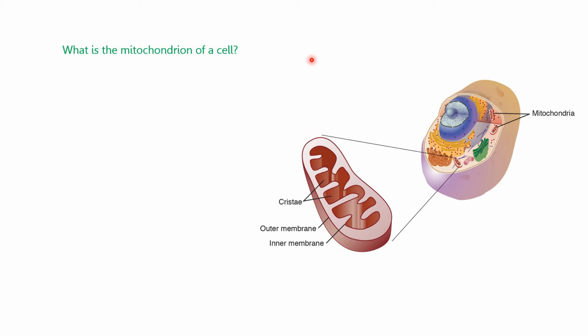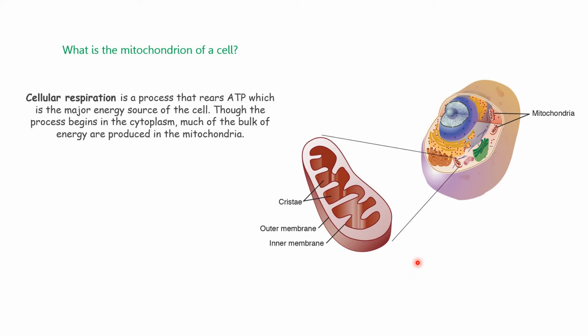Okay, the next one is one of the most familiar organelles of the cell. So we have mitochondria. When it's mitochondria, it is plural. When it's mitochondrion, it is singular. Yung isa kanina, mitochondrian. So, I don't know what happened to that. So, cellular respiration is a process na nakakapag-produce ng adenosine triphosphate or ATP. Ang ATP is not the energy itself, pero it is the major source of energy for the cell.